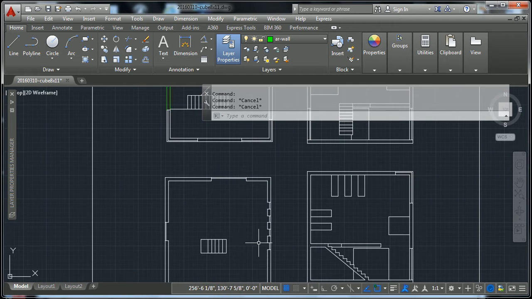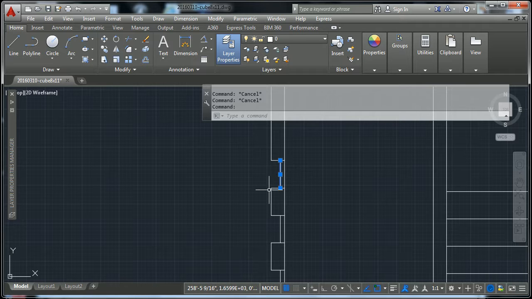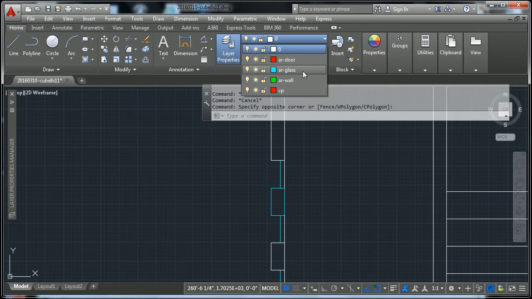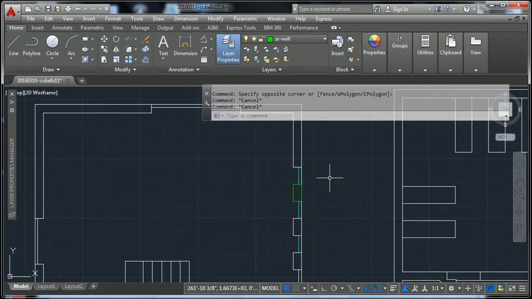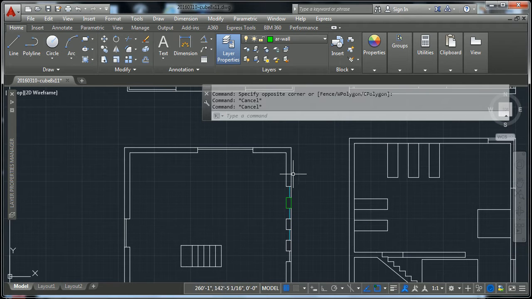So for the floor plans, if you can, please place each of the items in its own proper layer. As such. Okay.